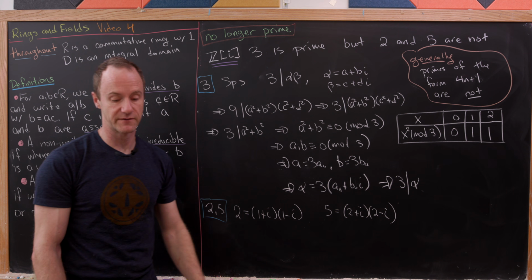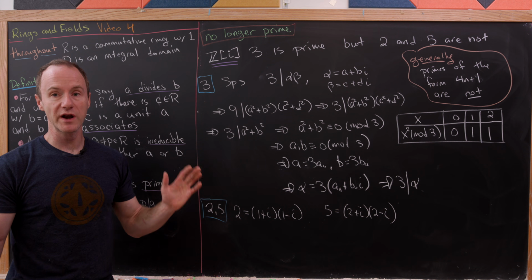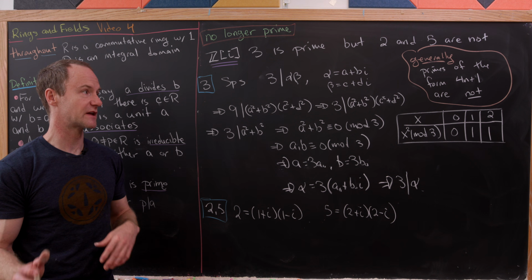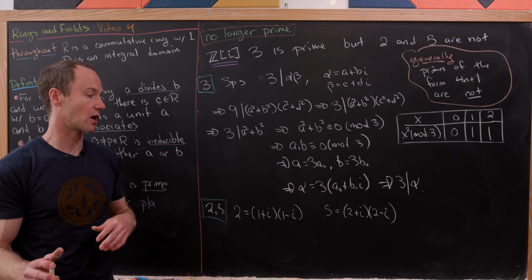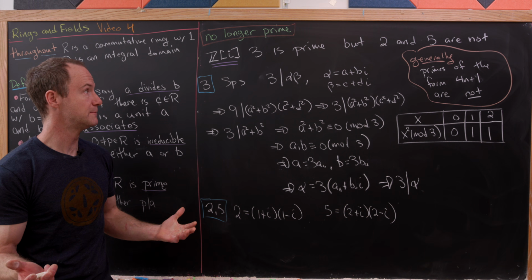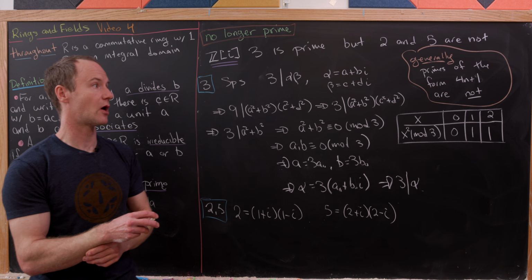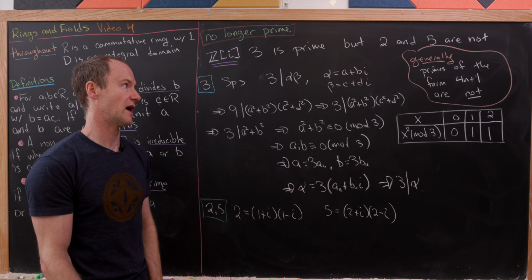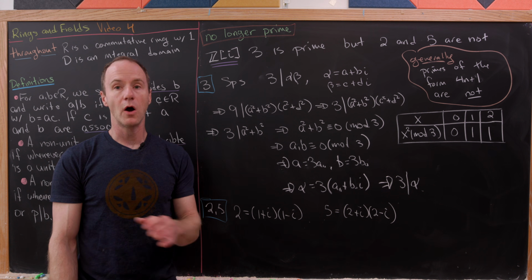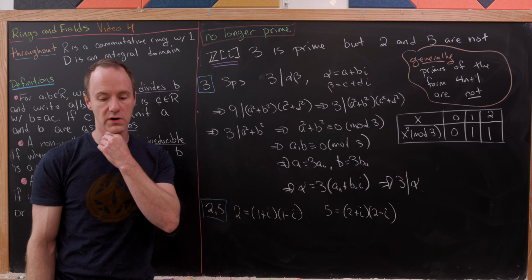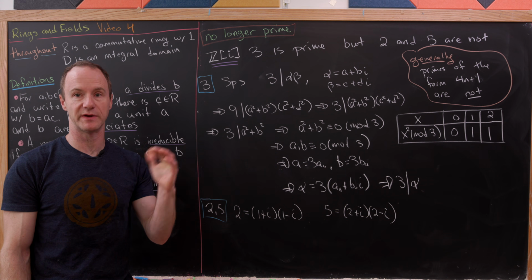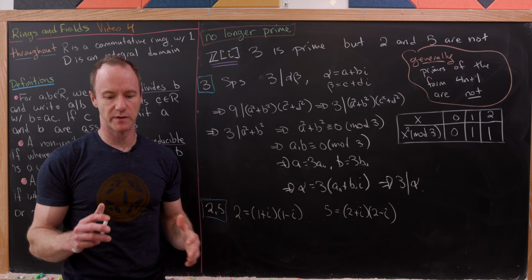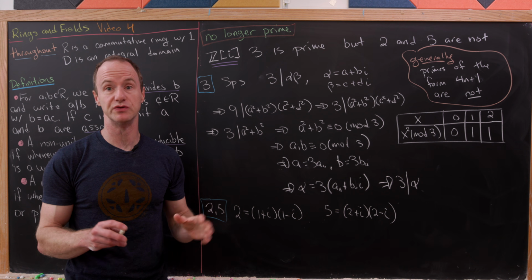And then similarly for 5. And if you want to know what's going on generally here, all of the primes that are of the form 4n plus 1 are no longer prime inside of Z adjoin i, but all of the primes that were originally 4n plus 3 are prime inside of Z adjoin i. Okay, so now I want to look at one more example of an irreducible but not prime in a little bit more complicated of a situation before we introduce a new definition.